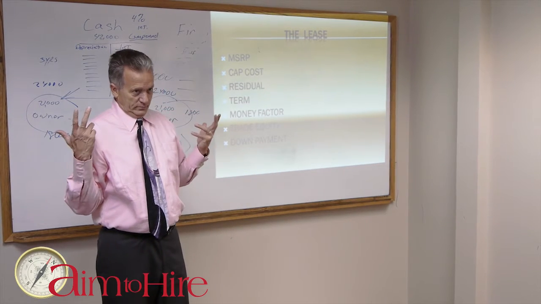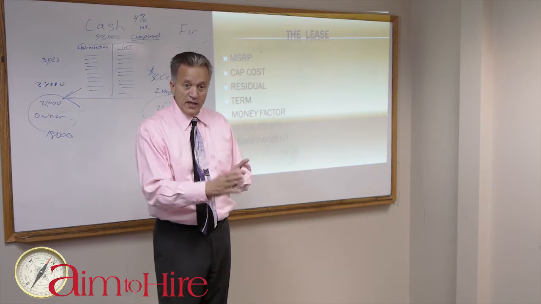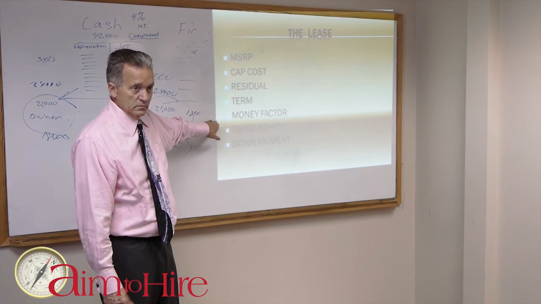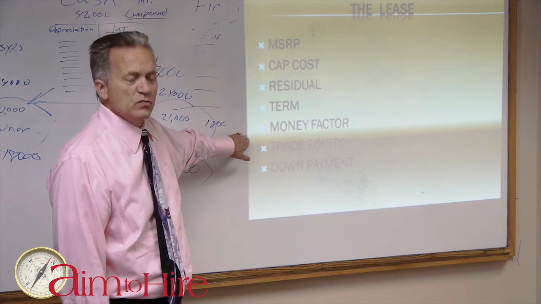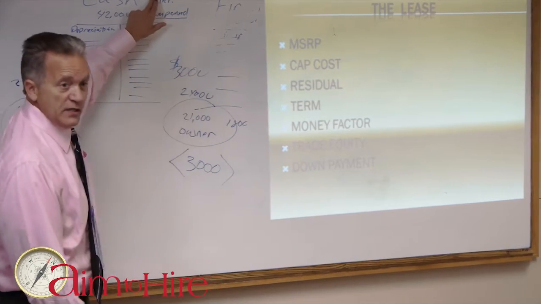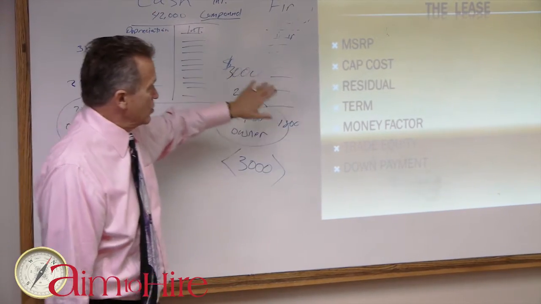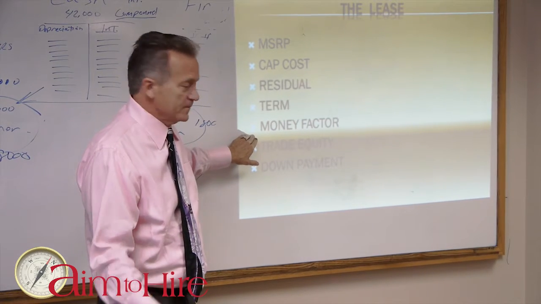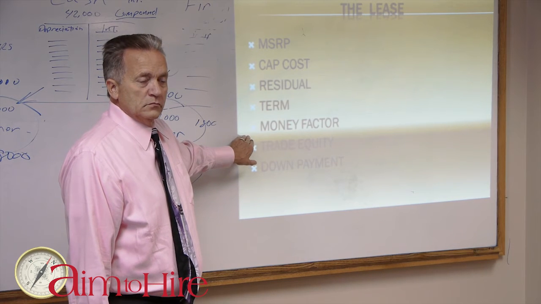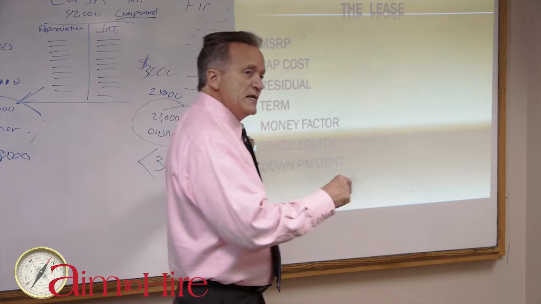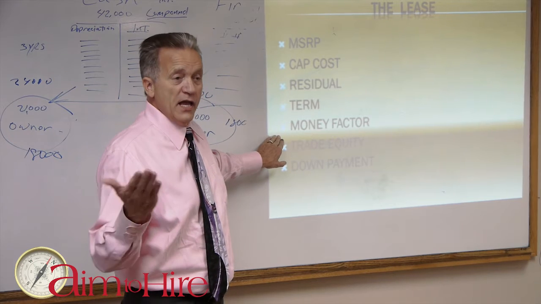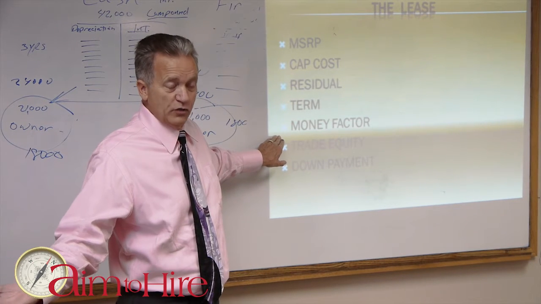Term. Length of the contract: 36 months, 48 months, 60 months. Money factor. Interest rate? Cost of money. Interest over here is also the cost of the money, right? The money he's losing up here is the cost of his money, right? So we'll call this money factor the cost of money. Now that's 0.002. 0.002 could be a money factor used in leasing. Yes. And it's not always 0.002. It'll vary. It isn't simply 4.8% interest every time.